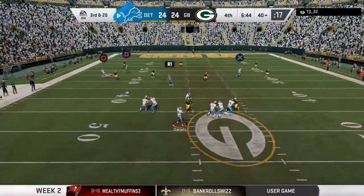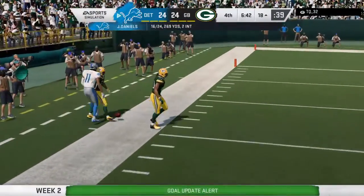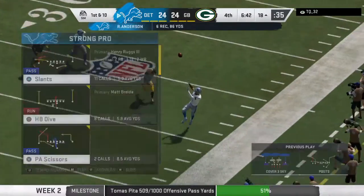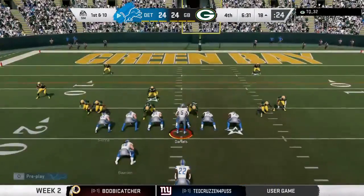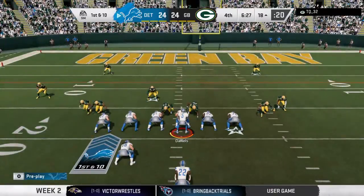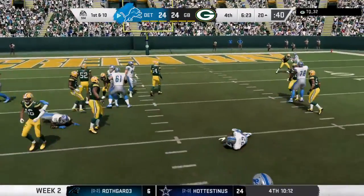Operating from the gun, Daniels. Found his target, it's Anderson. And they'll have it in the red zone before he crosses over out of bounds. A gain of 22. Tell you what, he's been able to put the ball in some tight spots all game long. That throw, no different. Yeah, a lot of people would call it a gutsy type of a throw. I think he looks at it as, I can do it, so it's not that big of a deal to me. I'm going to keep firing.